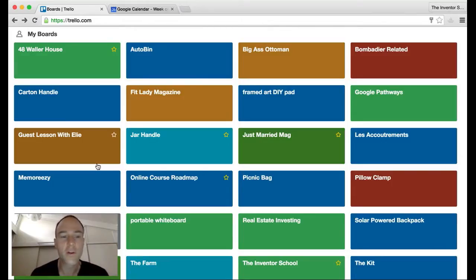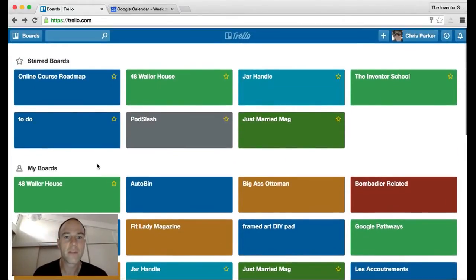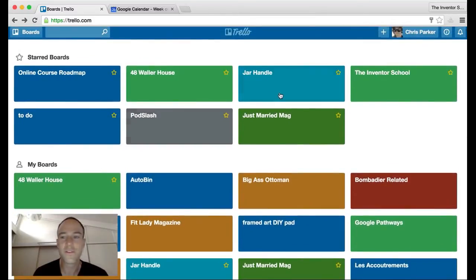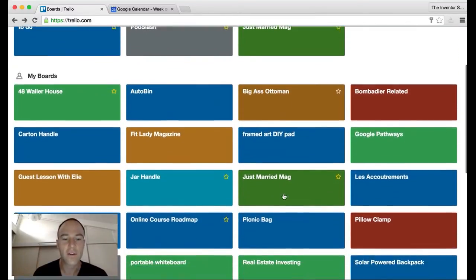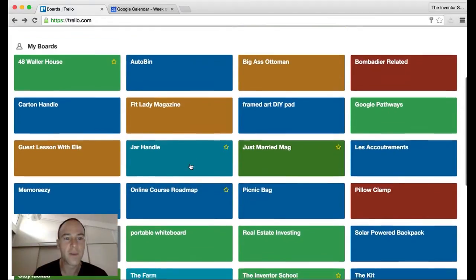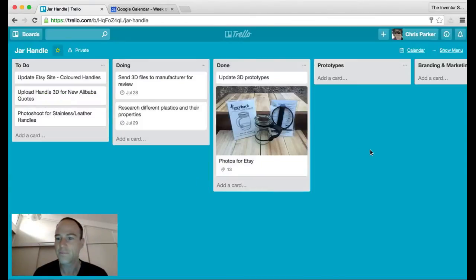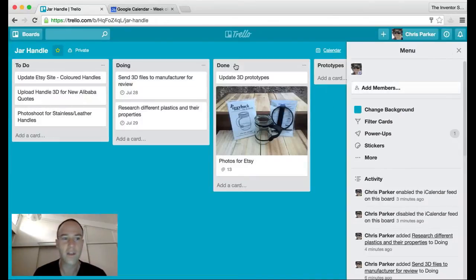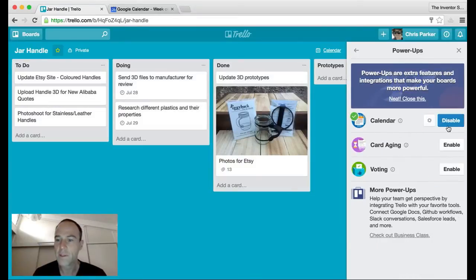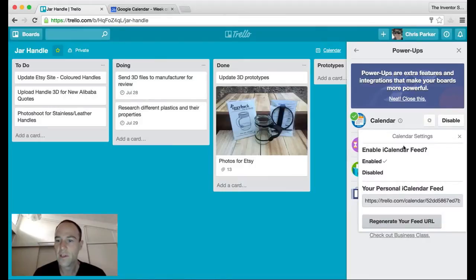So this is a quick note, something I just discovered, which has helped me when using Trello. Basically, what I want to do is sync my calendars, so to my Google Calendar, to alert me of my tasks. So firstly, what you have to do in any project board is go and visit the power-ups and make sure that your calendar is enabled.